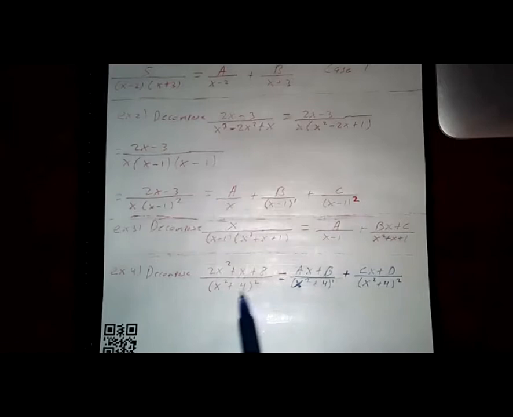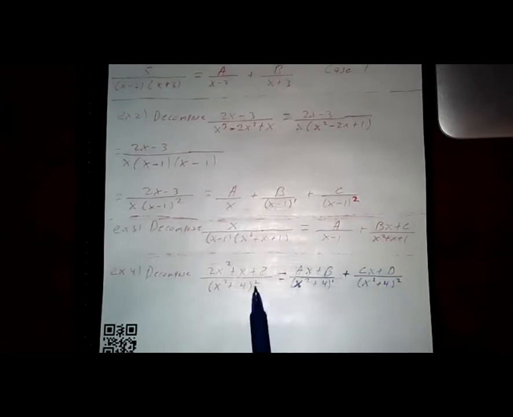So we did the similar thing here because x squared plus 4 cannot be factored. I have to add that, but also it's repeated, so I have to do it twice. So ax plus b over the first one plus cx plus d to the second. So if this was 3, you would do it one more time. It'd be ex plus f.